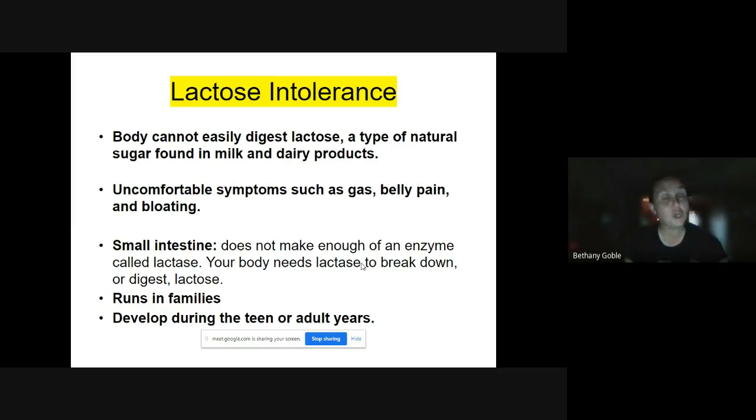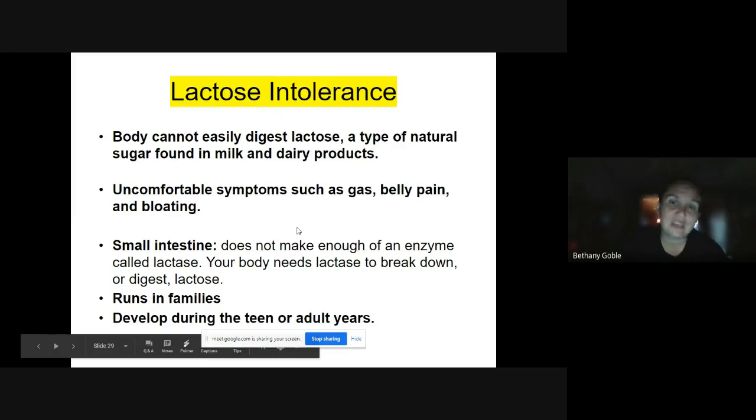Well, my friend is. When she eats anything dairy, her body can't break it down, and it's in freak-out mode. If she is in pain, she's probably going to quickly run to the restroom and let it out. This does run in families. If it runs in your family, even if you don't have it yet, it can develop in your teen or adult years. It's nothing you can die from. You just want to make sure you find a bathroom really quick.